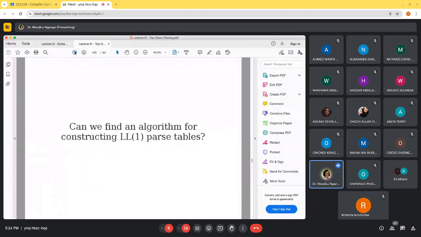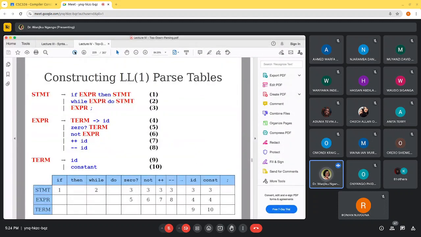So what I want you to do, whether you're going to implement a predictive parser or a recursive descent parser, which you're going to look at soon, is create LL1 parse tables for your grammars.